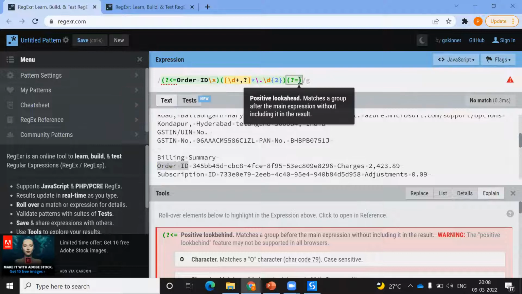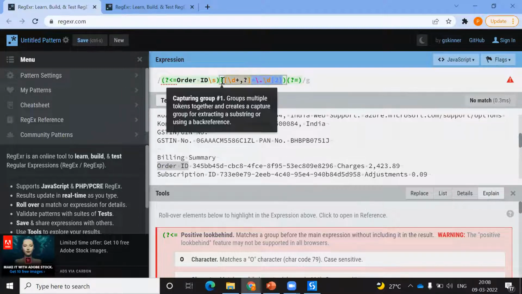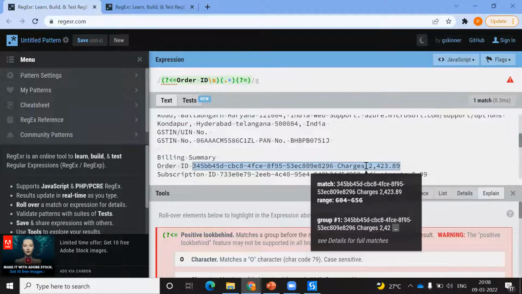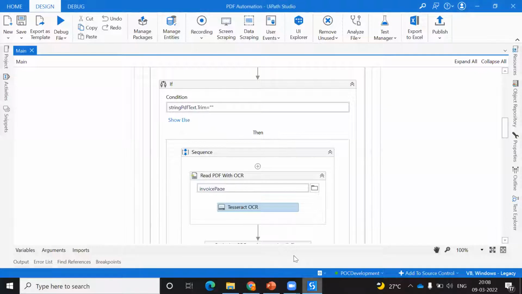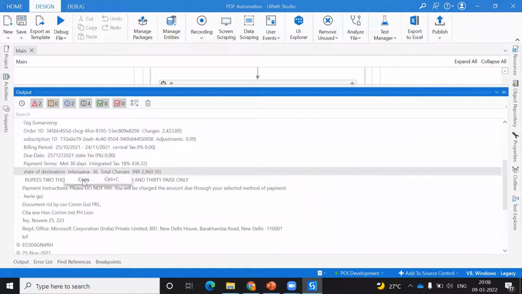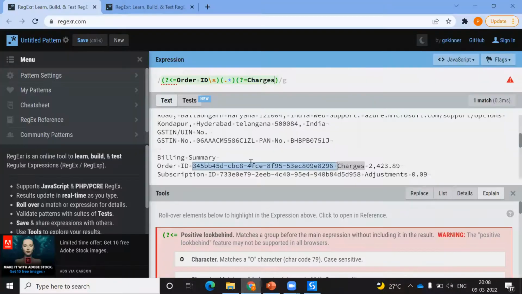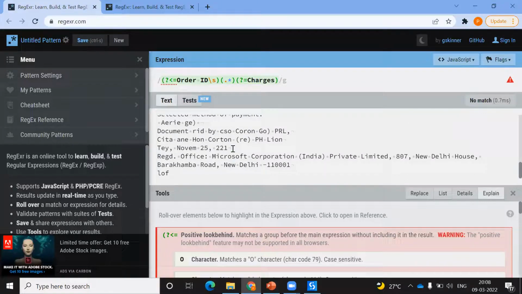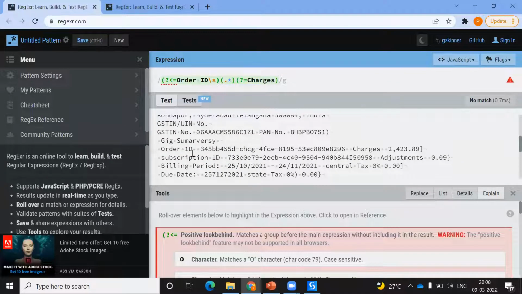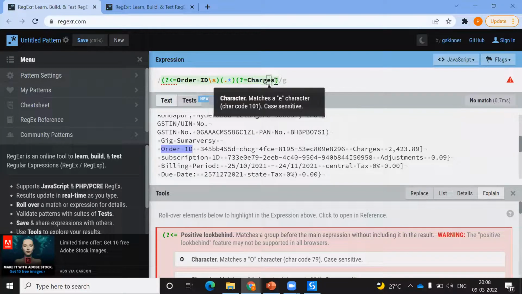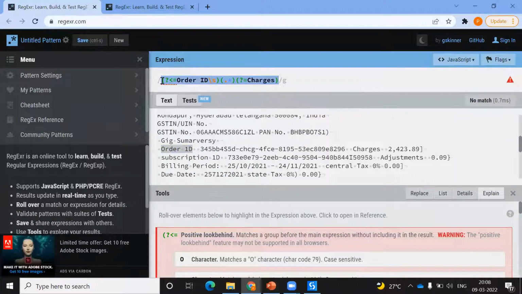So what we will do is first take this. I got it, but this text is not accepting it because it's a scanned doc. Where is the order ID? So I'll just take this and put a pipe symbol.